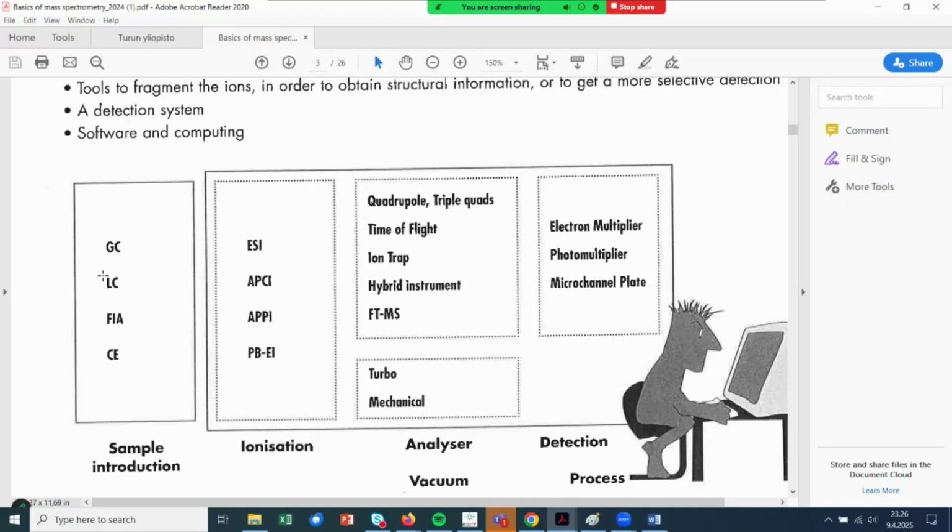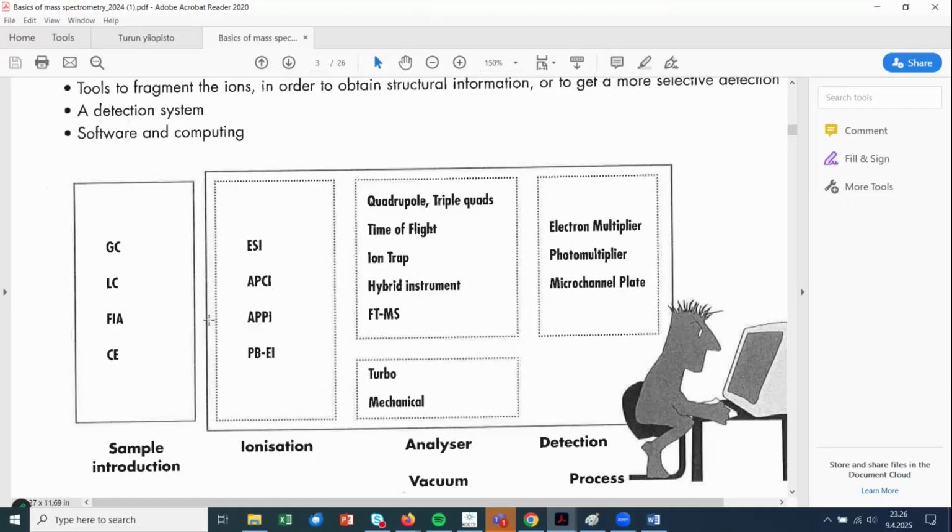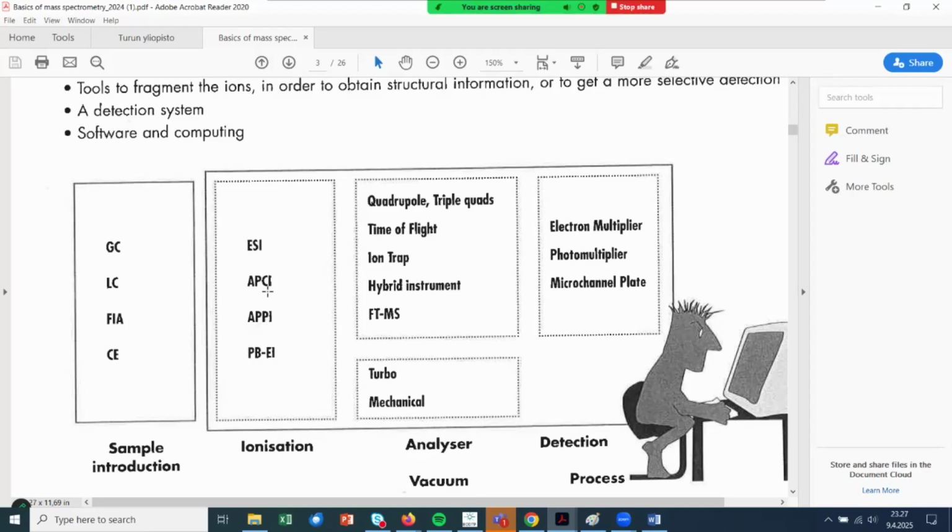It can be liquid chromatography, LC, gas chromatography, or some other means of introduction, such as capillary electrophoresis. Sometimes we even introduce the sample directly to the mass spectrometer without any type of chromatography or pre-separation, because our mass spectrometer can show us different masses. Even if we have one sample, it might be able to separate all of them based on their different masses or m/z ratios. We have different ways of ionization. I will introduce a couple of them soon.